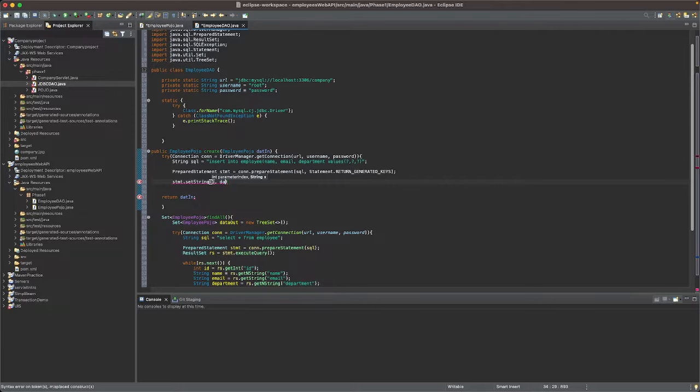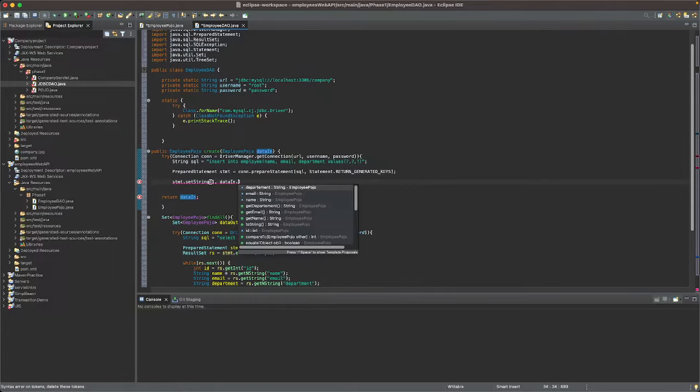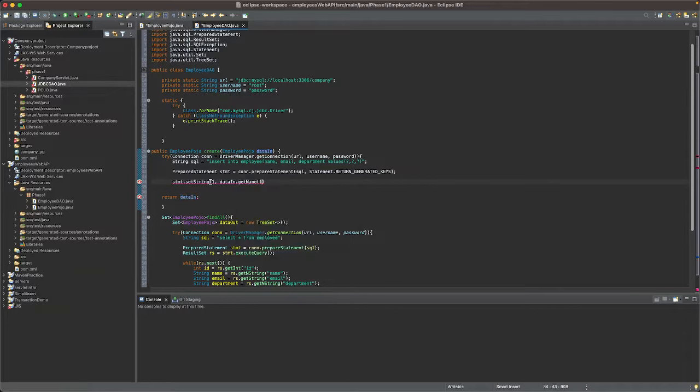Data in dot, let me correct this here. In dot we get name, get name.